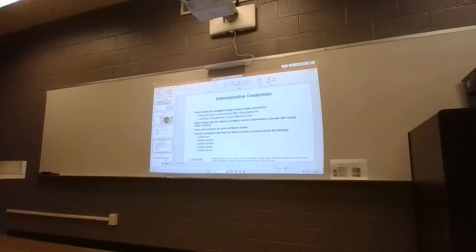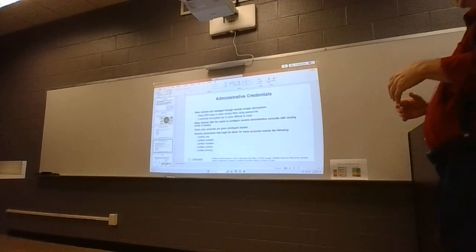Administrative credentials. This sort of goes back to zero trust, where how do you prove who you are? One of the ways is we use SSH keys. SSH comes from secure shell. That's sort of where it came from, but now it's expanded much beyond just the Linux shell.